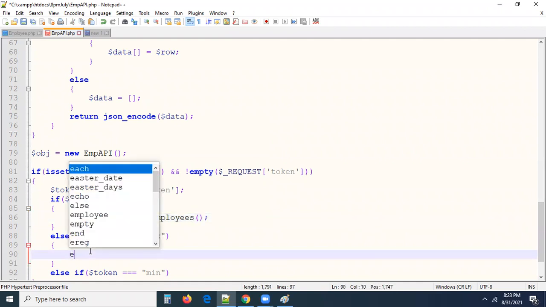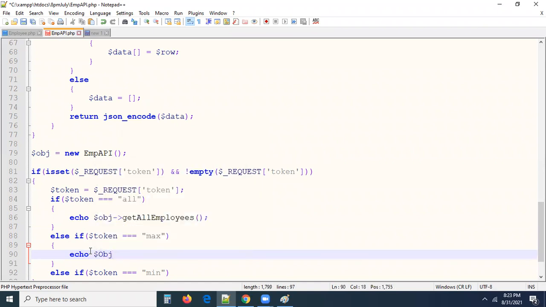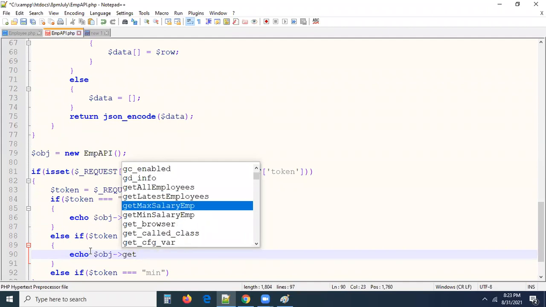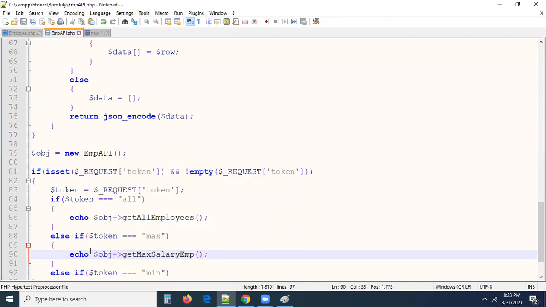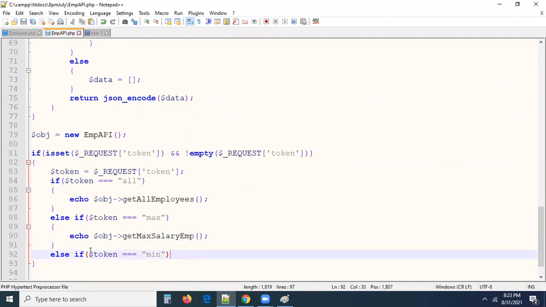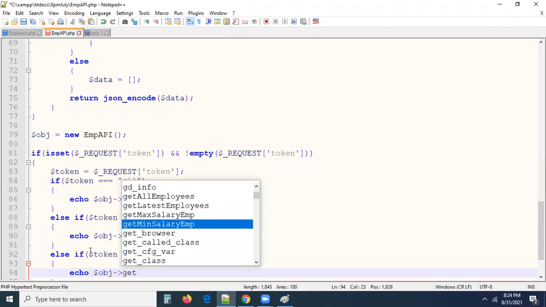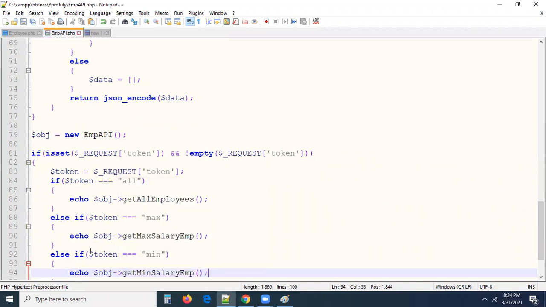Here, echo $obj of get max salary employee details, exactly. And if this is min, at this point we have to echo $obj of get min salary employee. This is exactly what we have, guys.